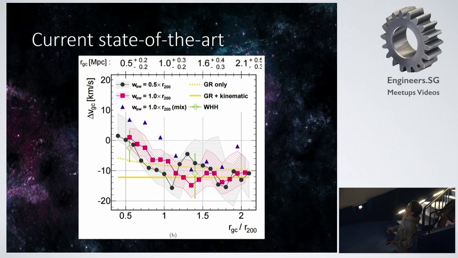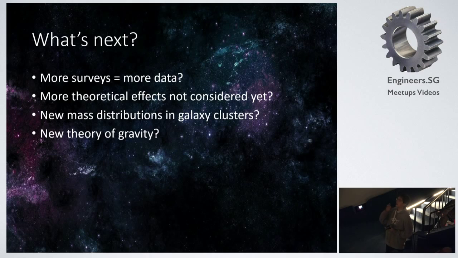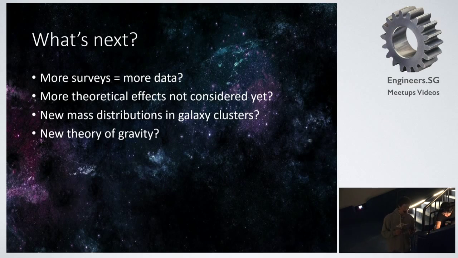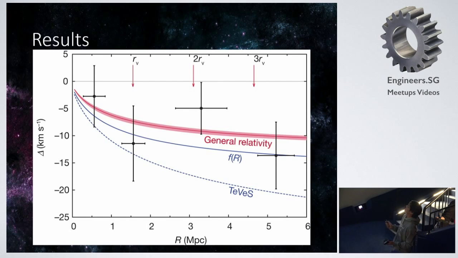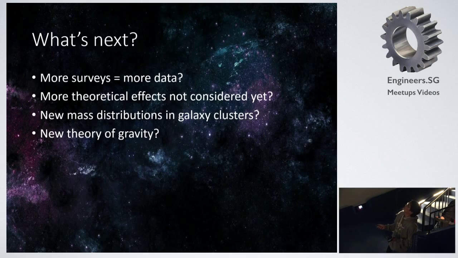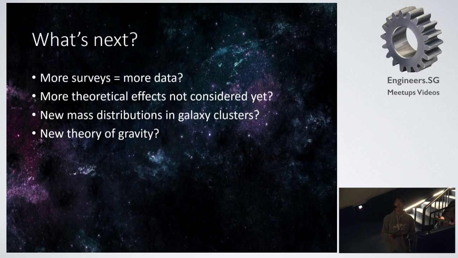This is the current state of the art of the same measurement — the same kind of thing but with bigger and more galaxies as our data — and the measurement appears to be holding up, we still see the same trend. What's next for the field is that it's always possible to add more data and more theoretical effects into the analysis. For example, one of the things we assumed is a certain mass distribution — how matter is arranged in the cluster — and this assumption could be wrong. Refining it could lead to a new mass distribution model, or eventually even a new theory of gravity.